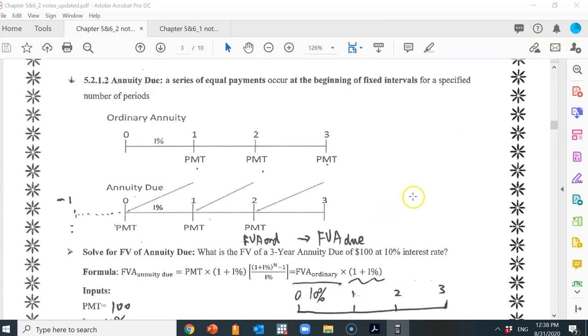Okay, so that's how we calculate future value and present value for ordinary annuity. The second type of cash flow we want to work with is annuity due, which is a sister annuity, very similar to ordinary annuity, but it occurs at the beginning of each term. So if we move the 3 payments of ordinary annuity 1 period ahead, from terms 1 to 3 to terms 0, 1, 2, we have annuity due.